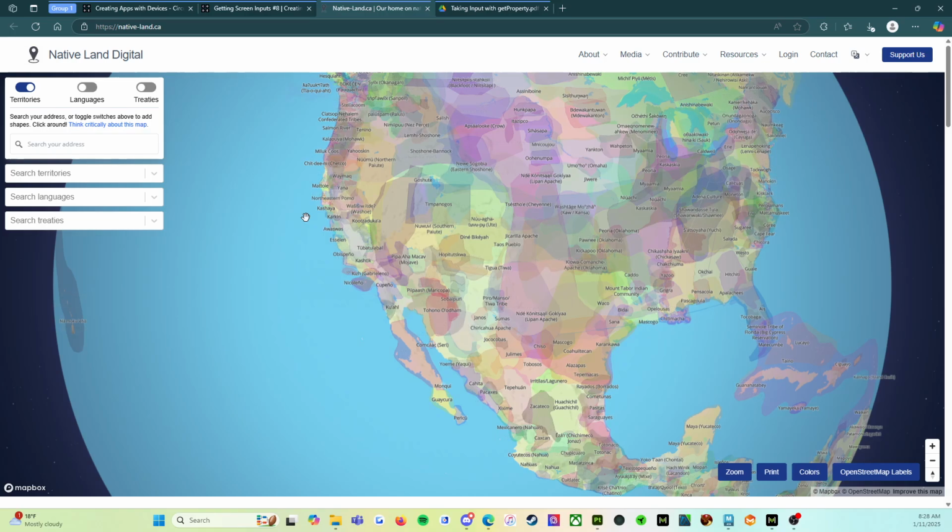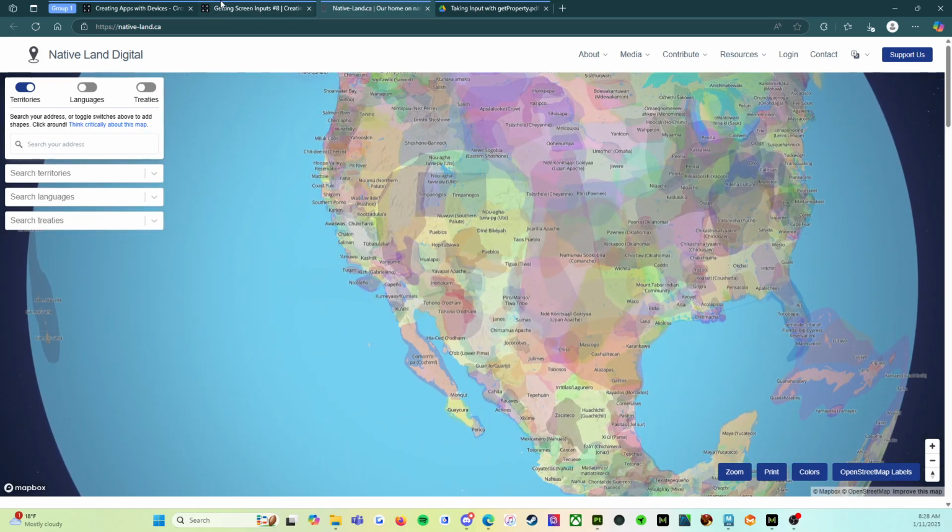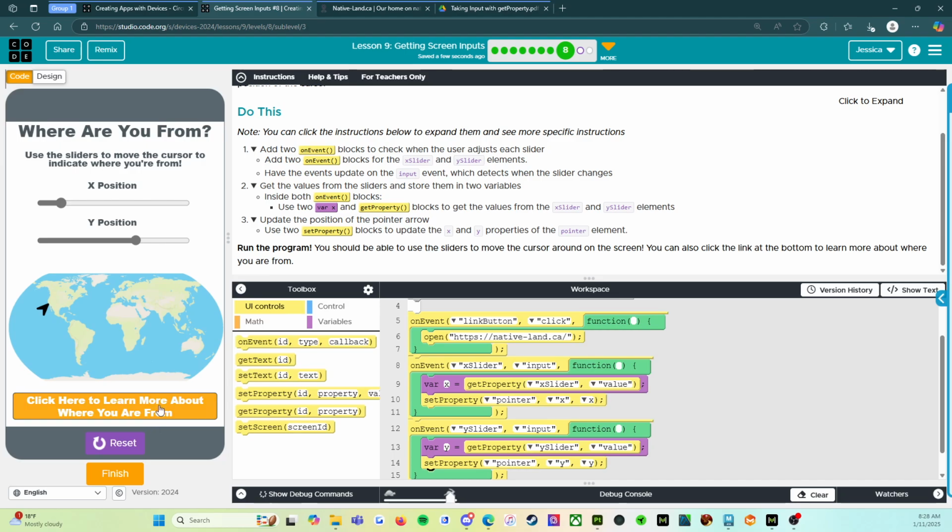Okay. Let's see. You should be able to use the sliders to move the cursor around on the screen. Check. You can also click the link at the bottom to learn more about where you are from.